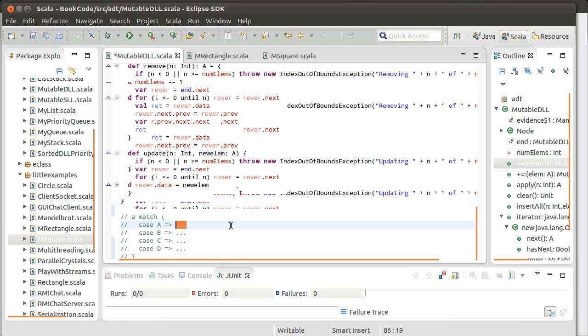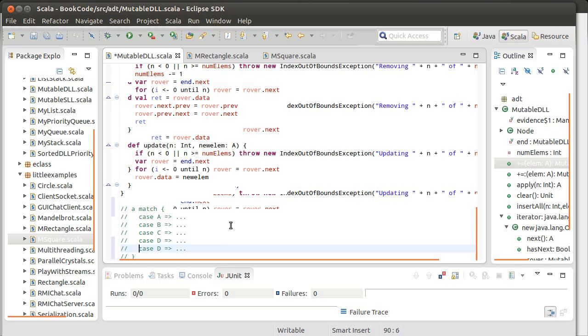And what I find that I'm doing, and this is when it becomes a smell, is that I'm reasonably frequently adding a new case. Well, now what happens? Because every single one of these matches had the same set of cases, I have to find every one of them and add this new case to it. You can see how that's like shotgun surgery, where the change I'm making, adding a new case, is shotgunned out through my whole code.